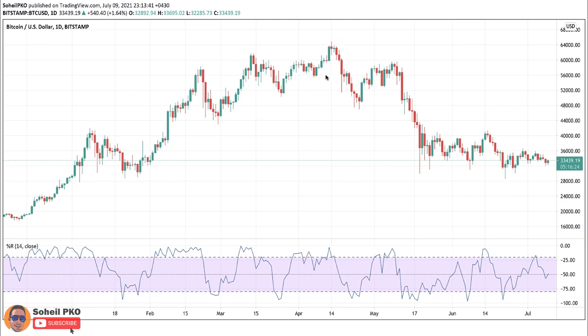So when the R% goes above -20, it means that the price is near the high of 14 period high-low range. For example, on this chart, the time frame is 1 day. So when the price goes above -20, it shows that if we consider the high-low range of the last 14 days, the price is trading near the high of this range or higher than that. This shows overbought condition, meaning the current price is near the top and this is bearish. So we expect declining of the price.